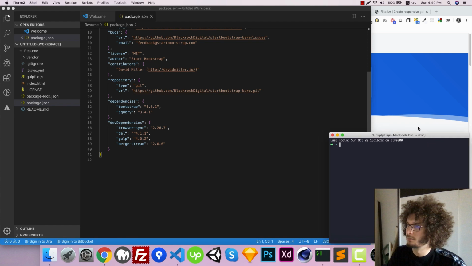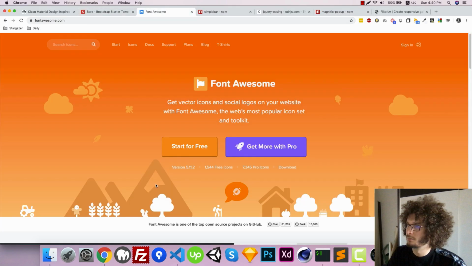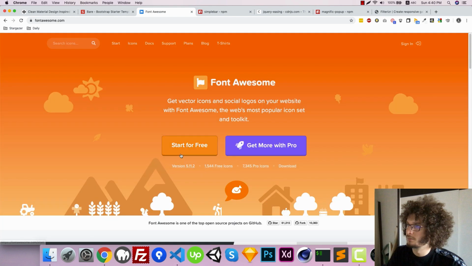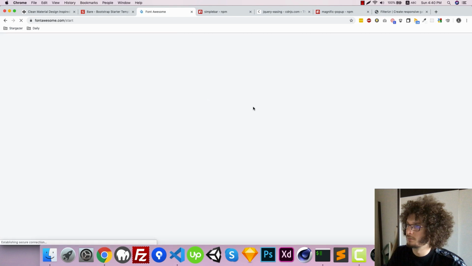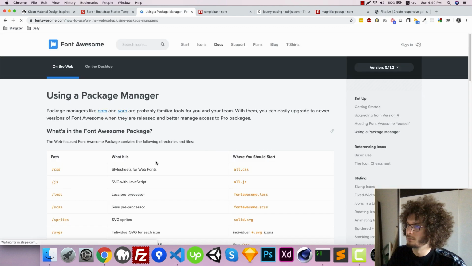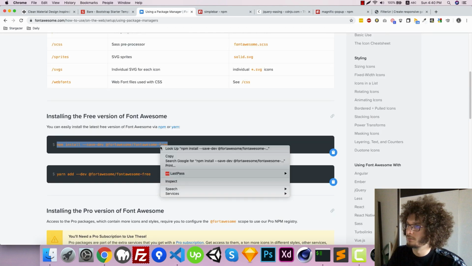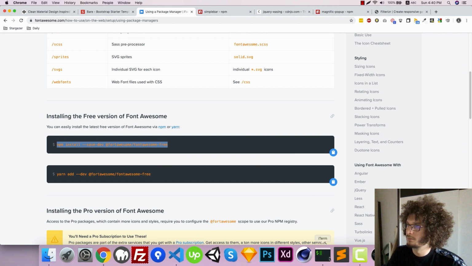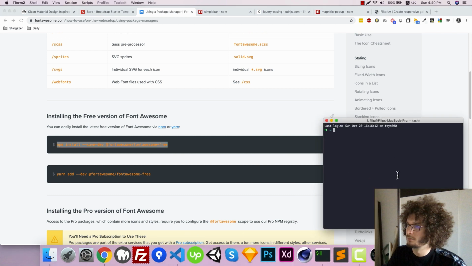Now I will go back here and just copy all these. So for Font Awesome here, I want to take this and copy this and paste it into my terminal. So I'm going to navigate to my project folder, change the directory, downloads, resume, here I am.